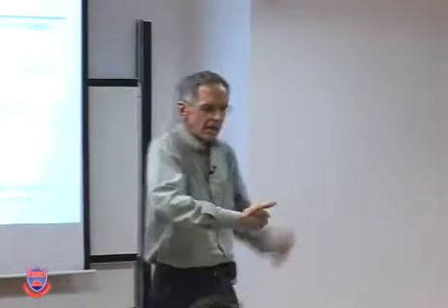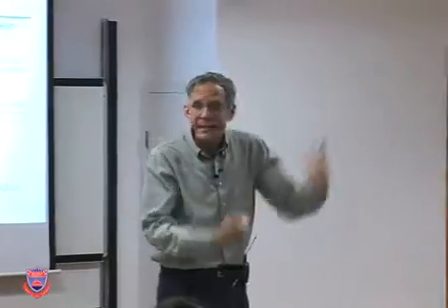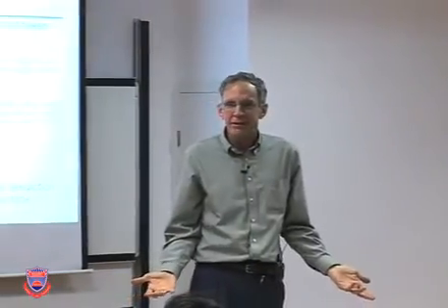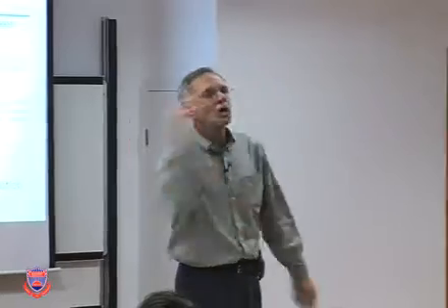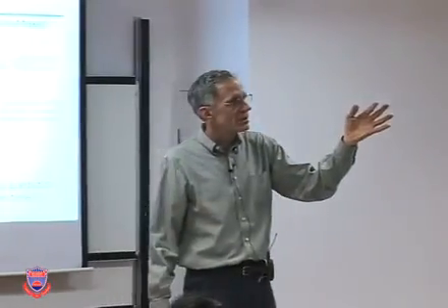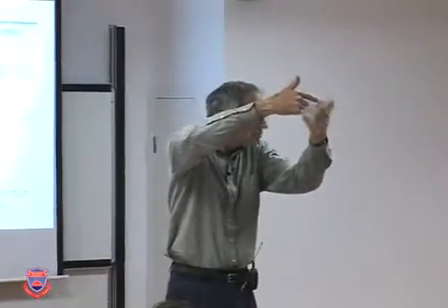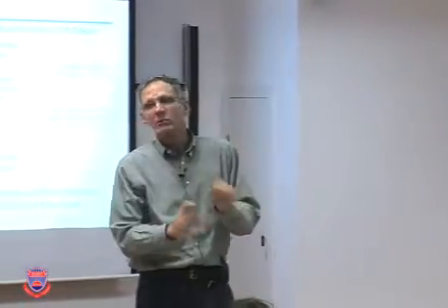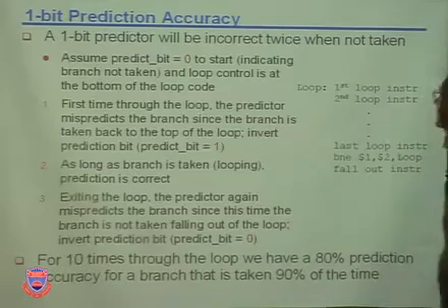So changing it when you're wrong on the final iteration just means you're also going to be wrong the next time you come back to that loop, right? And we re-enter loops many times. Nested loops are very common. And called routines that have loops in them are very common. So you're going to miss on the first because you changed it as you were leaving, and now it predicts the leave, but you don't leave. And you're going to miss on the last. You'll miss 2 times out of a loop. So n-2 will be correct, and 2 will be wrong with a 1-bit predictor. That's pretty clear.